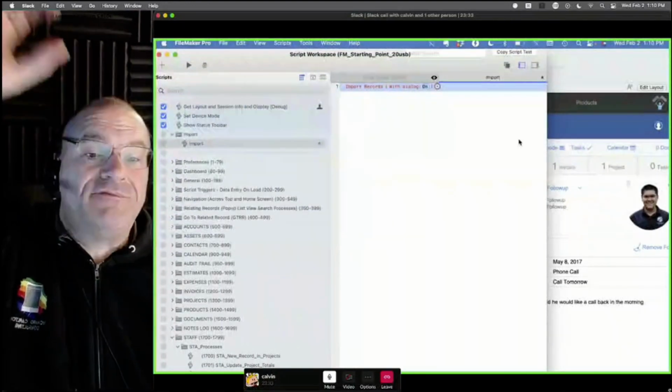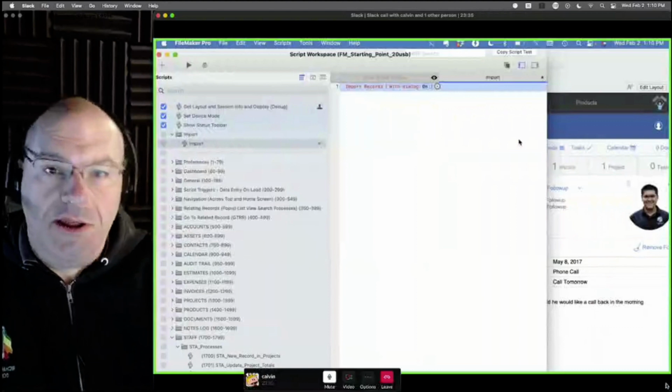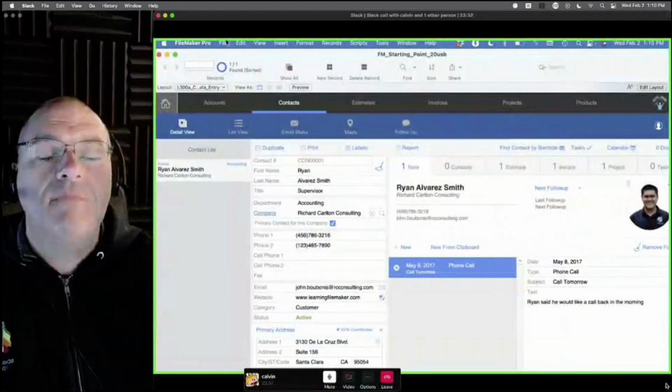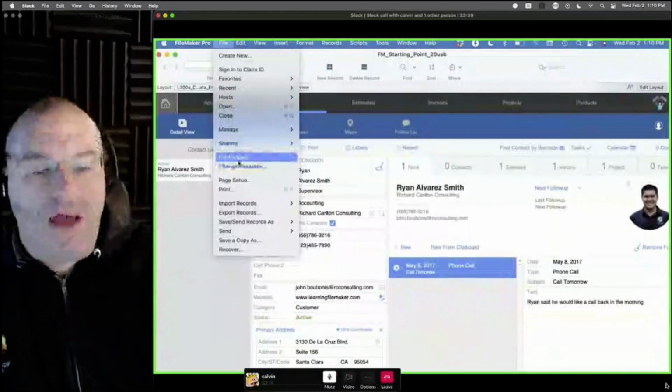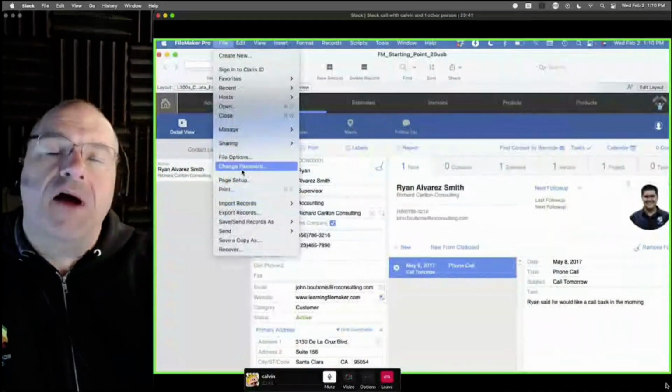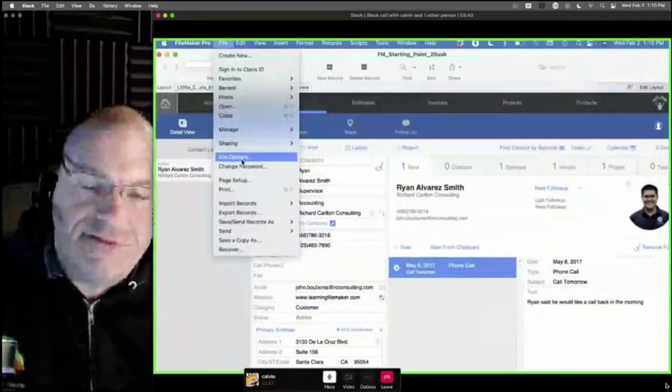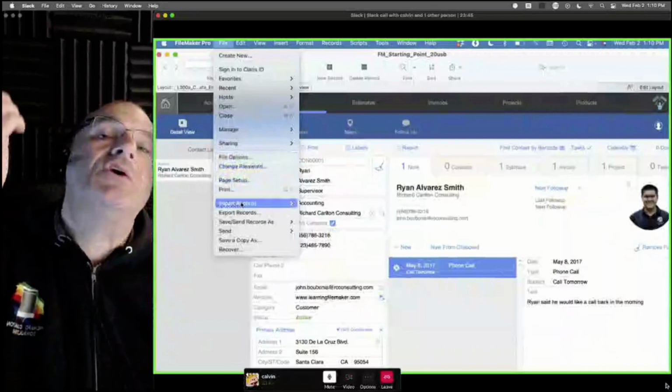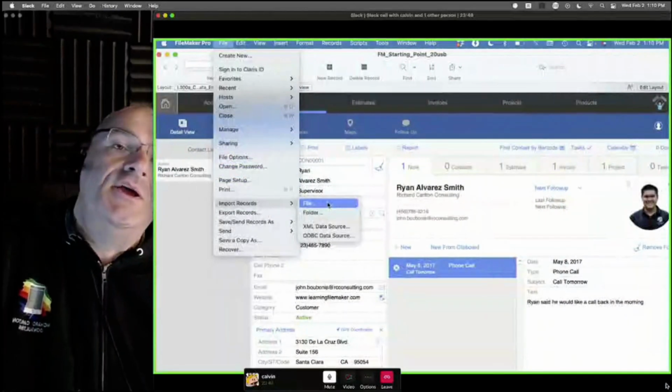So you can go back to File, under File, and go to Import and do it manually again, and it will remember your last settings. However, it's not unheard of to have FileMaker Pro crash when this kind of stuff is going on. If it crashes, it's going to forget your import order.